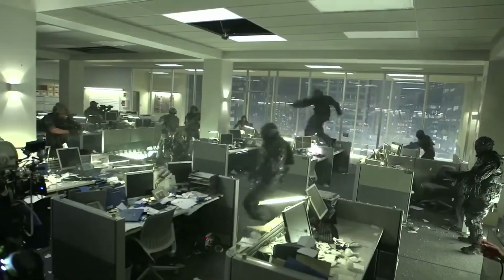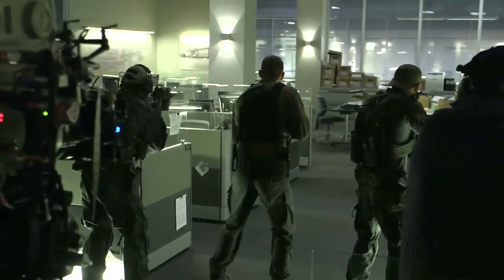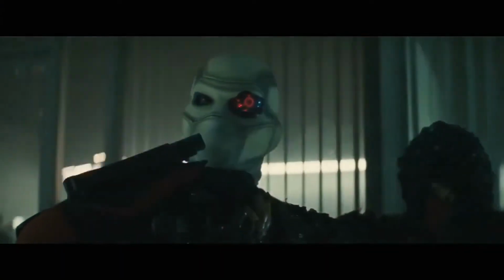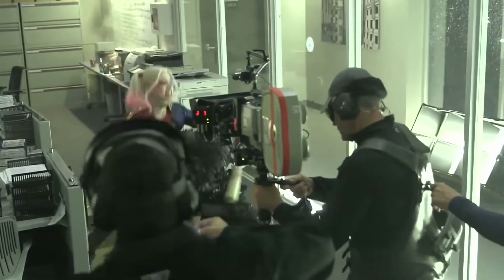And then we had a second encounter in the office building. Why we really liked the idea of putting it into an office building is it becomes then three-dimensional. So then it gave us the ability of having the attacks come from all directions. These creatures, they just go through the doors, they go through windows. We had them coming down through the ceiling, so it became a really interesting three-dimensional battle.